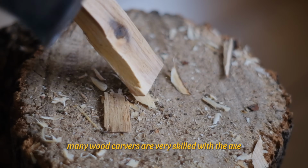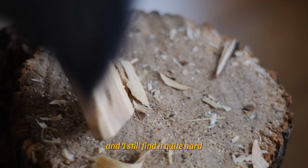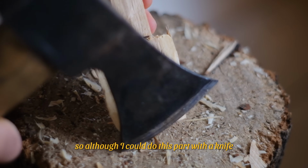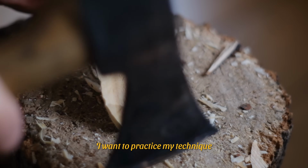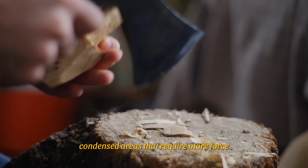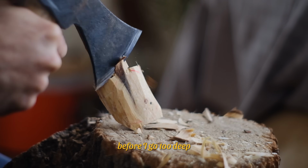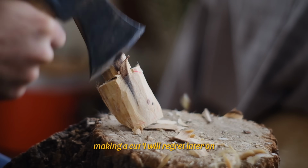Many wood carvers are very skilled with the axe, and I still find it quite hard. So although I could do this part with a knife, I wanted to practice my technique, trying to remove condensed areas that require more force. I always try to remember to stop myself in time before I go too deep, making a cut I will regret later on.